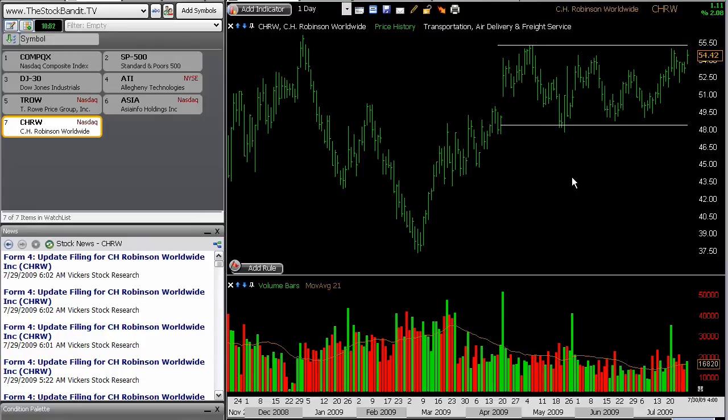Now, for a little bit larger base, I'm going to move to another example here and show you. This is CHRW, and I'm back on the daily chart here. I may not be willing, in the case of a larger base like this, I'm looking at this big wide channel pattern here that's formed over the past few months in this stock. I'm probably not willing to offer quite as much room on the downside for a complete reversal of the pattern. So let's just take this stock for example with this channel pattern. A breakout would happen with a push up through the upper end of the channel, right?